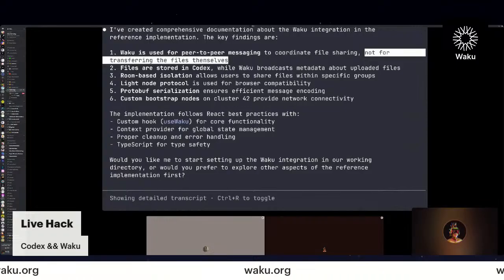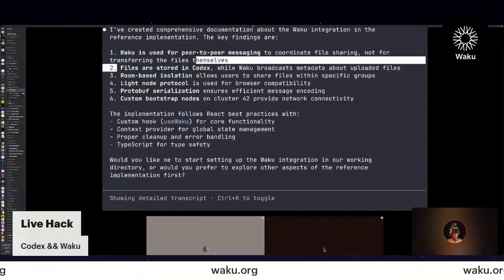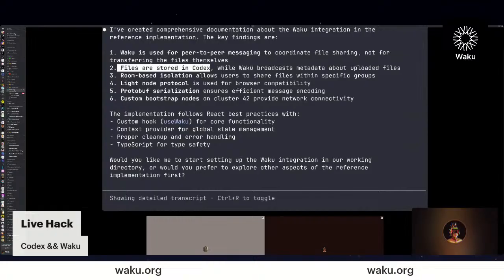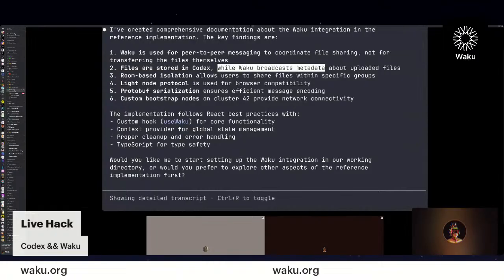It's meant more for signaling than it is for actual file storage. The files themselves are stored in Codex, while Waku broadcasts metadata about uploaded files. Excellent.